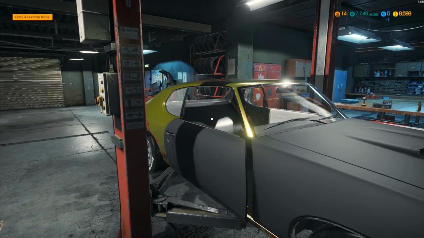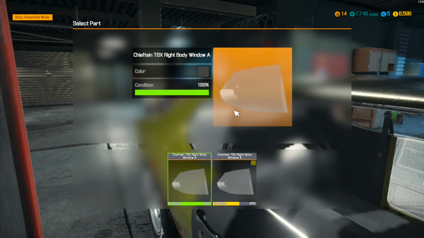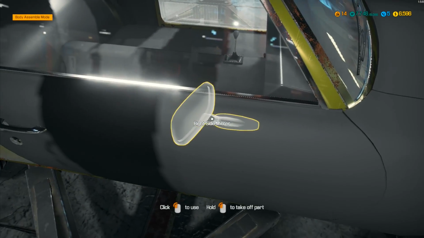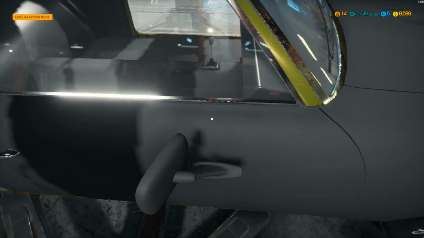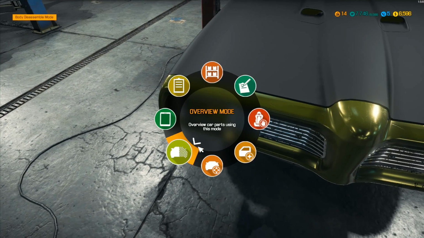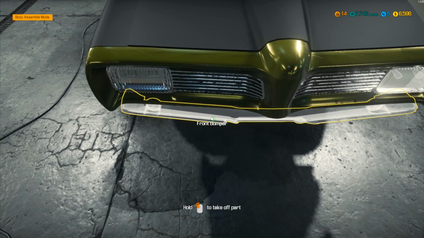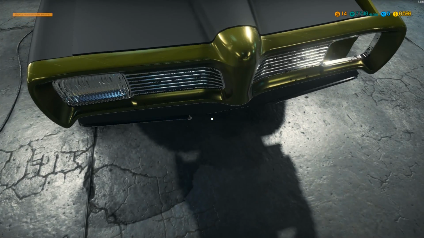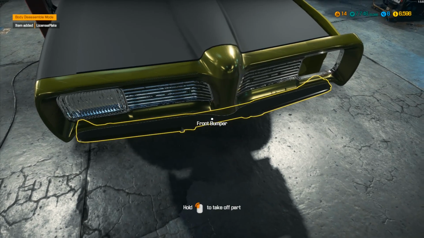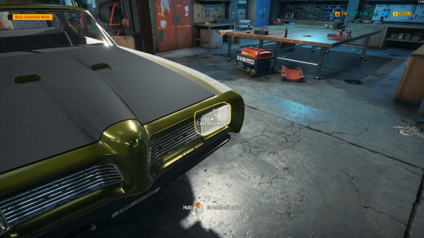So we'll put on that door on there. And right body, right window. That one can go in there. And then the front window here. And then the right side mirror. There we go. Let's come around here. Need to go assemble mode. Headlight. The only thing I haven't bought yet is the number plates. Front license plate. That one's got to come off, and then I've got to put it back on again. We go to assemble mode again.